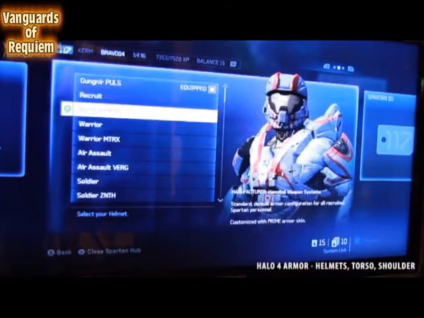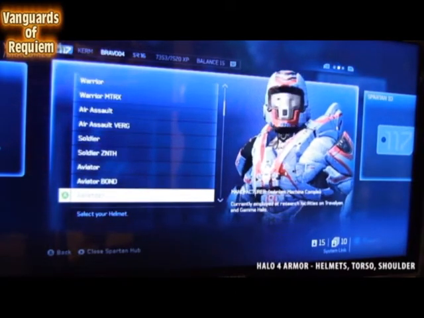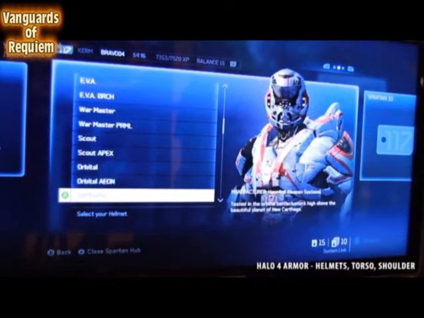But more importantly, today I will be showing off all the helmets, shoulders, and torso armor pieces, along with a few skins for each of them. And I'll also be showing the different visor colors and Spartan stances.